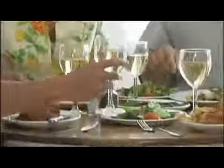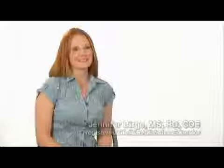I've lost 13 pounds, and I think the most significant thing about it, besides the wonderful weight loss, is the fact that I don't have those evening cravings. I mean, I have a sweet tooth, so being able to eat a modest dinner and then not really think about food is just amazing to me.